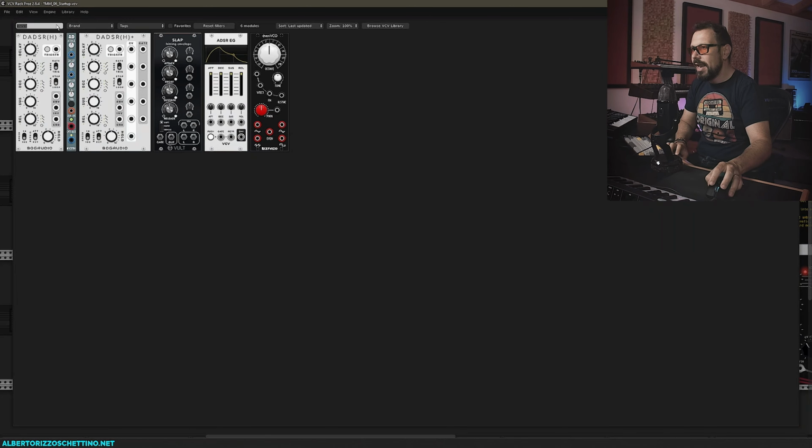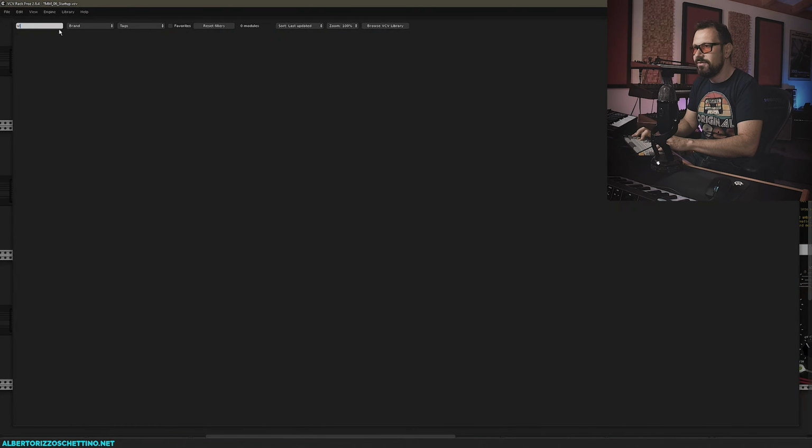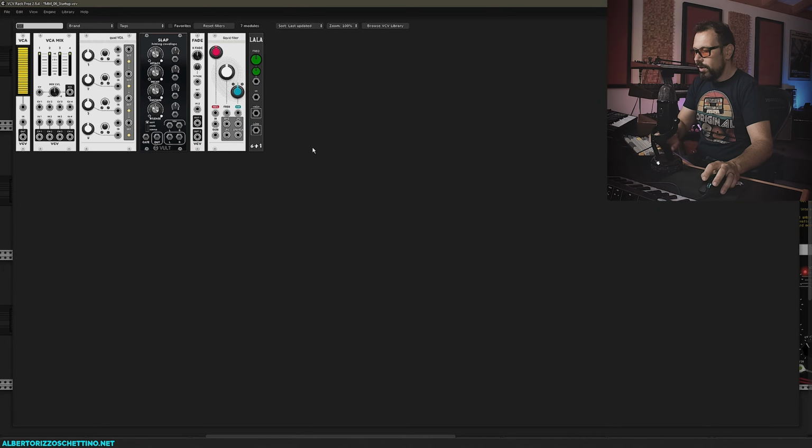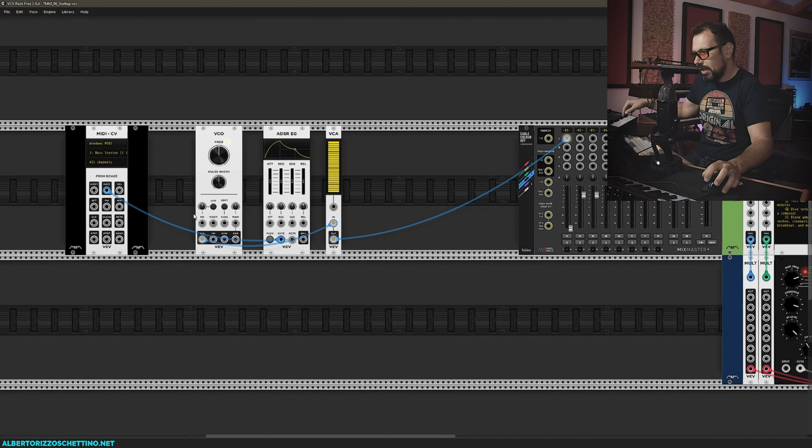And then we need an amp, which I think is just VCA or amp. Let's use this guy here. So our oscillator goes to the VCA, and our output goes to the mixer. But when we push a key down, our gate is actually gonna send the envelope right here. So now we have an envelope that controls our VCA, simple as that.